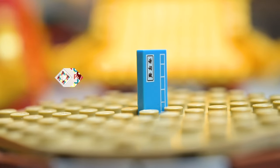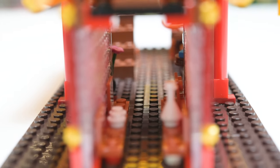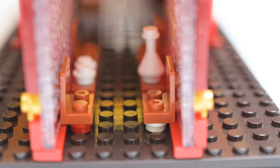I'm pretty sure that's printed. Yeah, that's a printed tile book. And then you go down this very, very narrow hallway here. And it's just a couple of, like, a jar. I'm not even sure if those are seats.